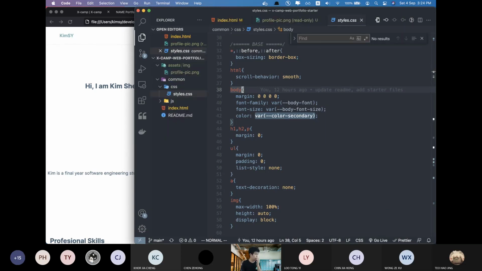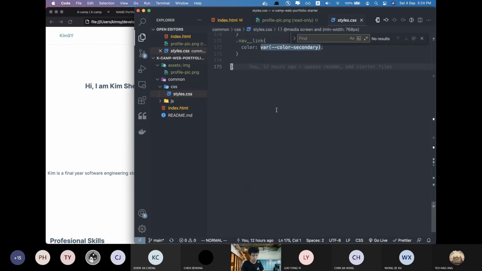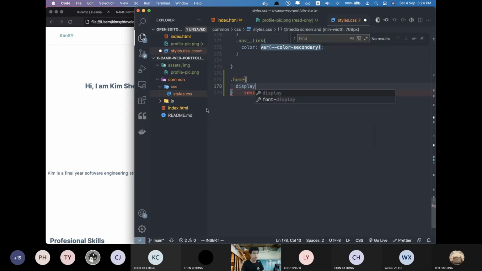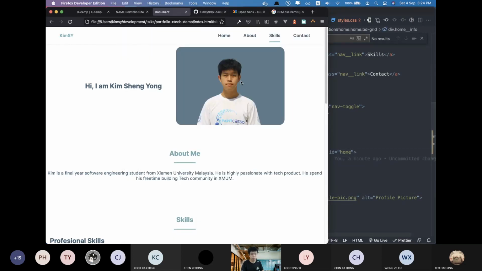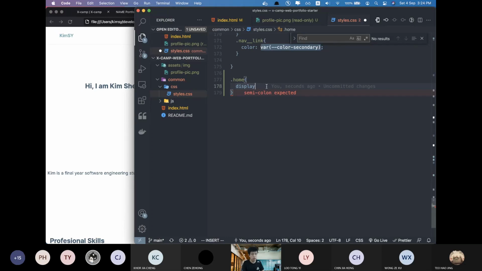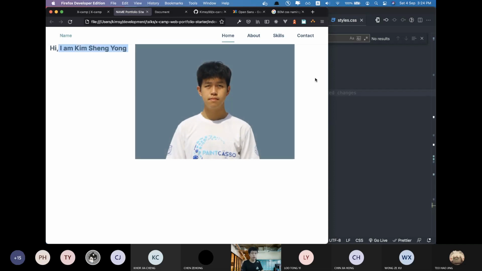Okay, so what I have here is I need to style home. I think I need to style home first. I'll just put it on the bottom. I'll say home, and I want to display flex. Because we can see home is wrapping two divs, I want to make these two things responsive so that they can move top and bottom later. So I need to use flex, which I actually mentioned earlier. So you can see, I'm using flex, and they go left and right.